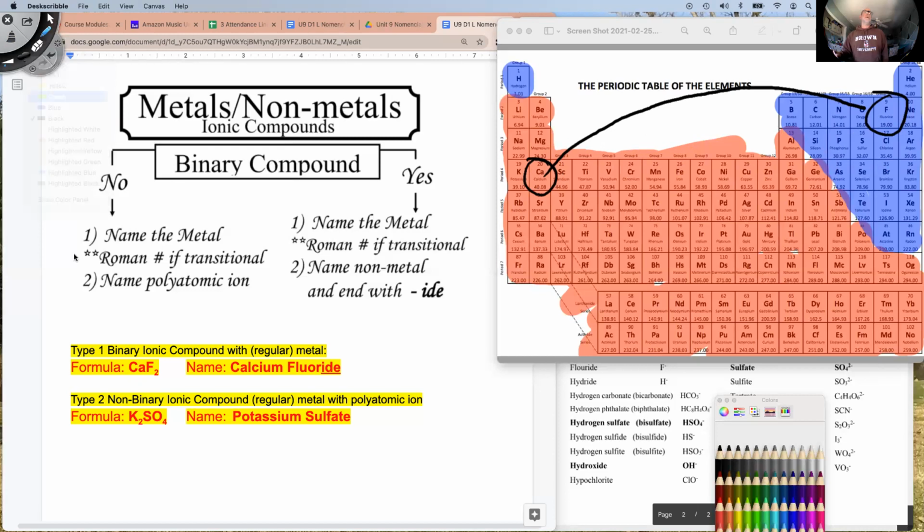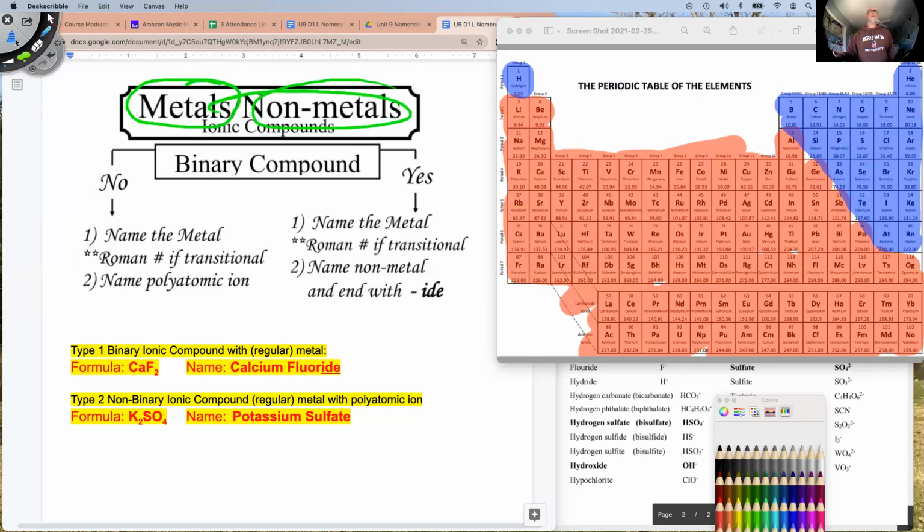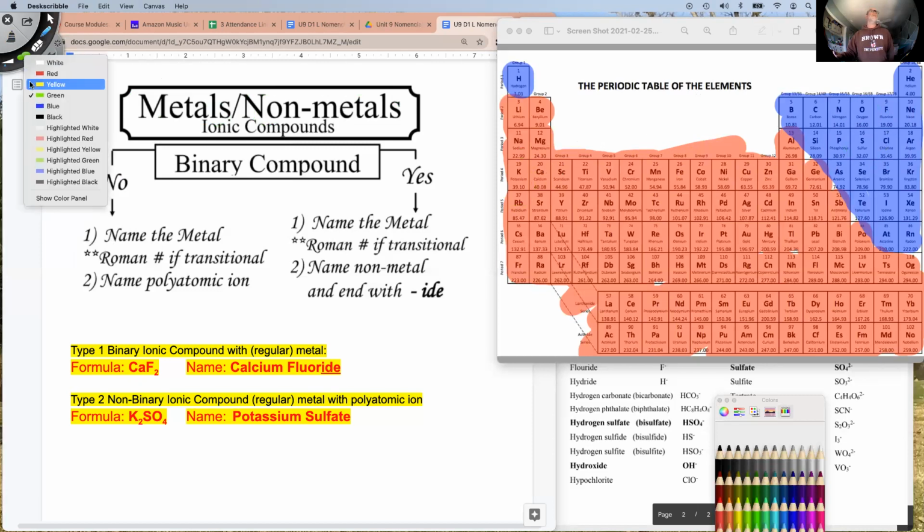This one is a mixture of metal. It's potassium with sulfur and oxygen. Notice metals mixed with nonmetals. If you don't understand that idea that we have the metals mixed with the nonmetals to make these compounds, you are going to struggle once we start learning new things. All right, that's what an ionic compound is, a metal mixed with a nonmetal.